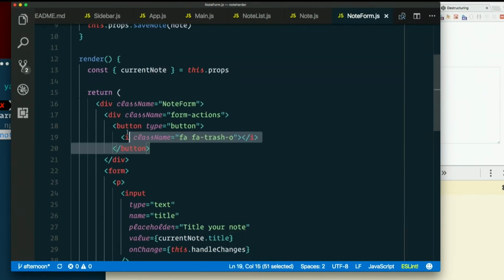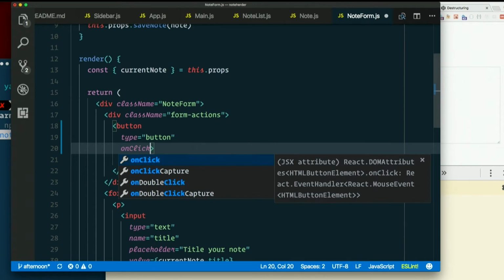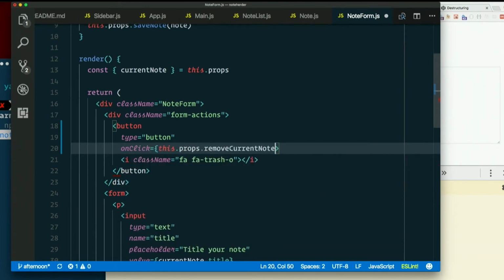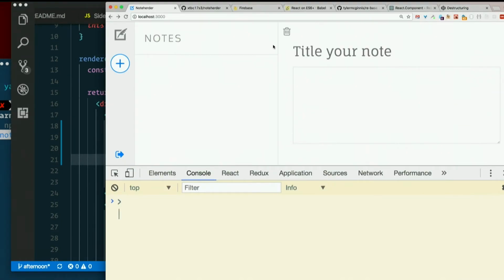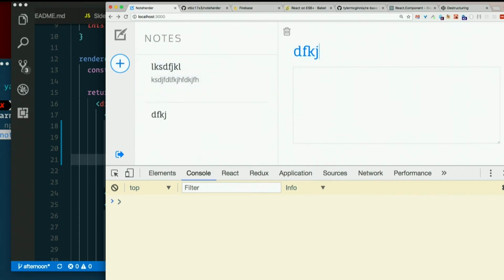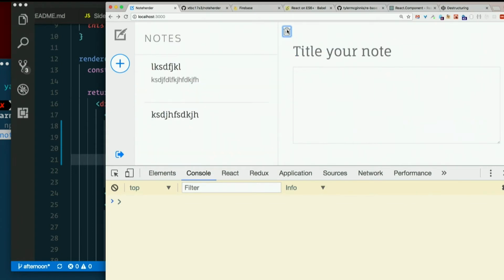Here's our delete button. Say onClick equals this.props.removeCurrentNote. Right? Make some notes. Deleted, and the form is clear.